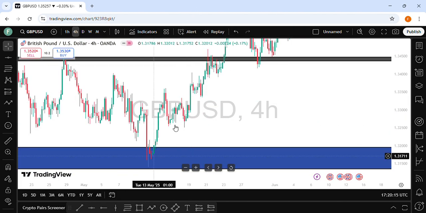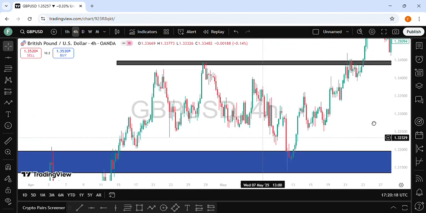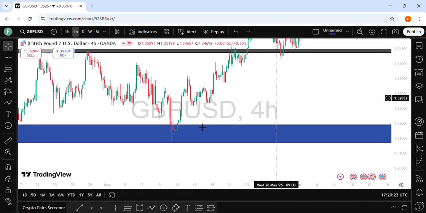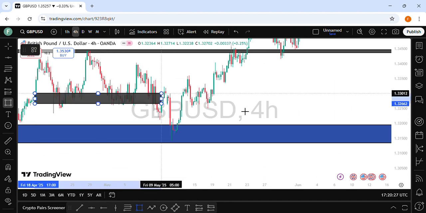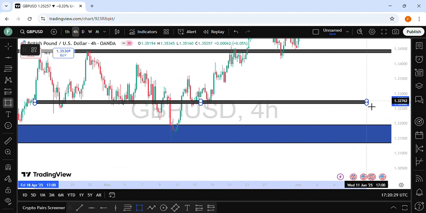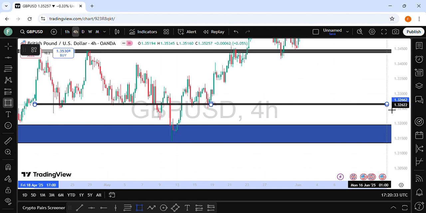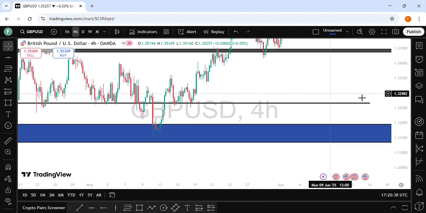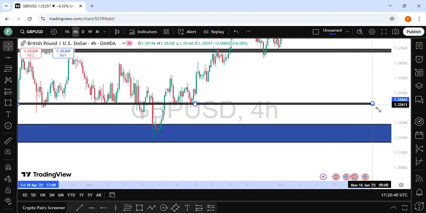So this is it for GBPUSD, and if you look closely as at here, imagine you took the trade from here, you can add more positions, because that's what I call daily pullback. There's what I call major pullback and minor pullback. Major pullbacks are pullbacks which take place on the daily time frame, while minor pullbacks are the pullbacks which take place on the 4-hour time frame or 1 hour.